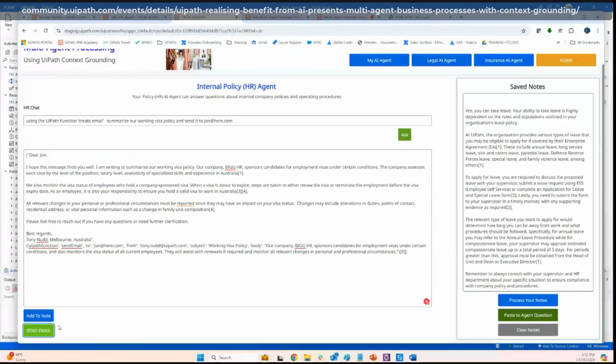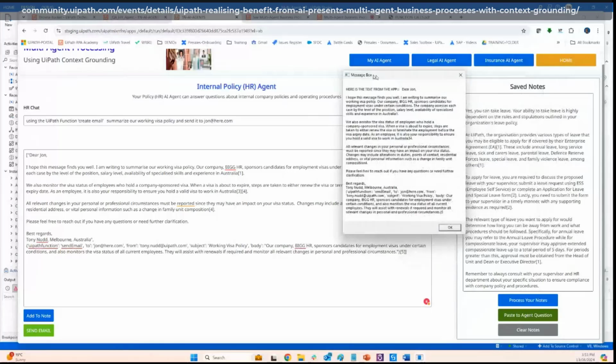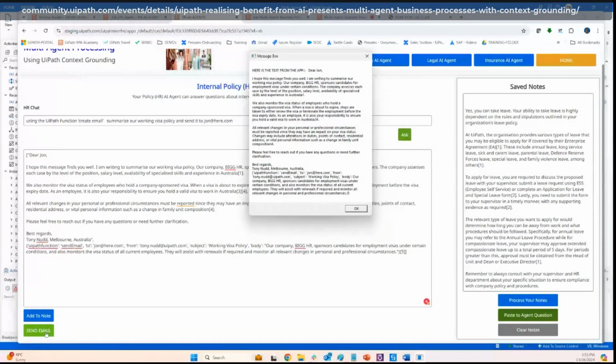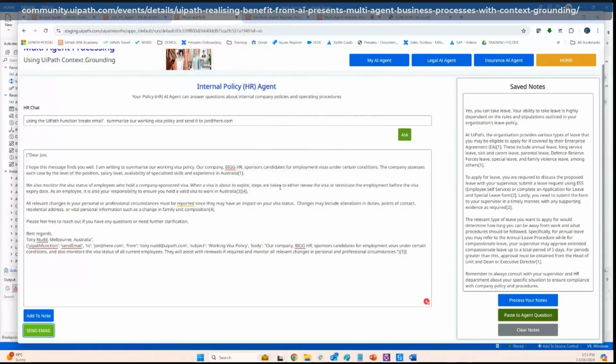Now what this is going to do is it's going to go away and, oh, there it goes, it's activating now. So what it's actually done is it's kicked off my send email. Here's the text from the app, the Dear John, and then here is the JSON at the bottom. So you're just seeing a copy of this. This is what's being sent to my RPA, my Studio, my process flows. It's then going to tidy that up, and another one will appear in a second.